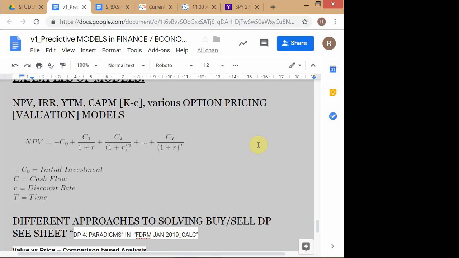The NPV is not the same as the fair value of the project, because the NPV has the word net in it. So be clear that the NPV is not the same thing as the fair value of the project. Is this clear? Sandha, are you following? Okay, all right.